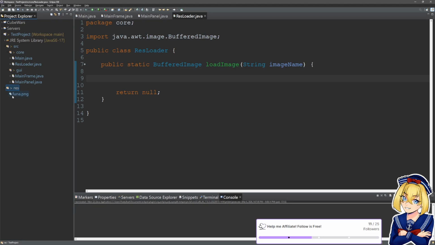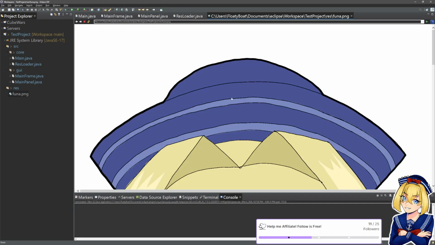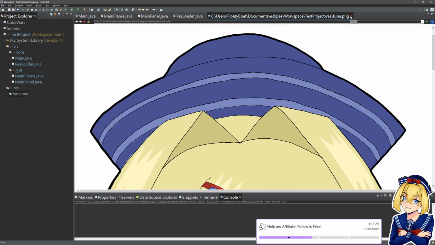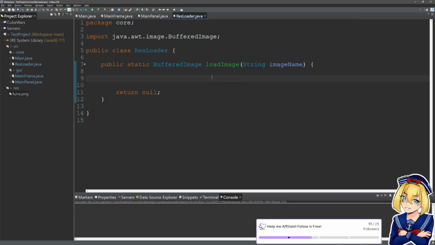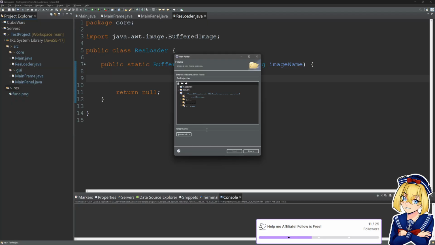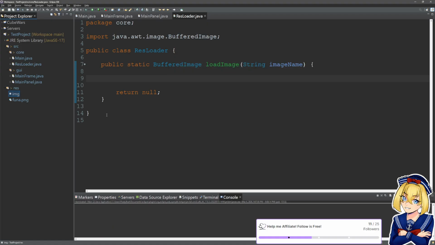So if we open this, now we have Funa-chan here. Isn't she cute and very large? So now we have the image actually in our jar, and we could make more folders, I believe, inside of this. Let's even give this a test. We'll say image like this, and then we'll put Funa inside of this image folder.